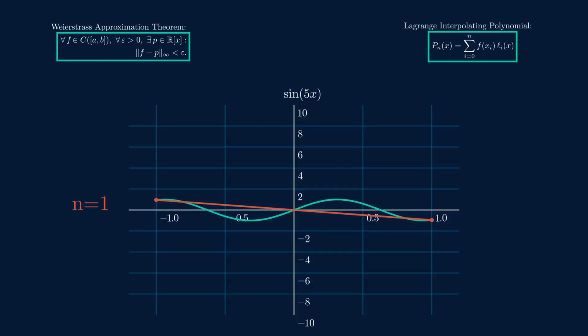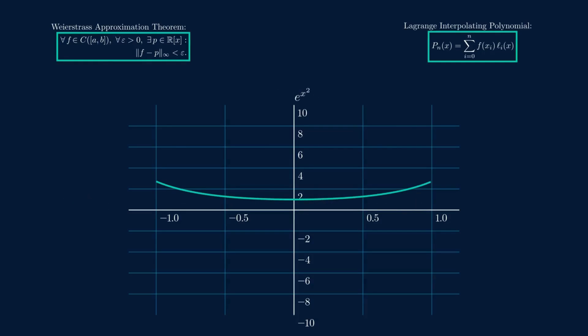First, sine of 5x. Even with moderate degree, the interpolant tracks the oscillations closely. Across the interval, the fit looks reliable. Next, log of 1 plus x squared. The function is smooth on the interval, and the interpolant hugs the graph almost everywhere. Nothing alarming appears. The method seems robust.